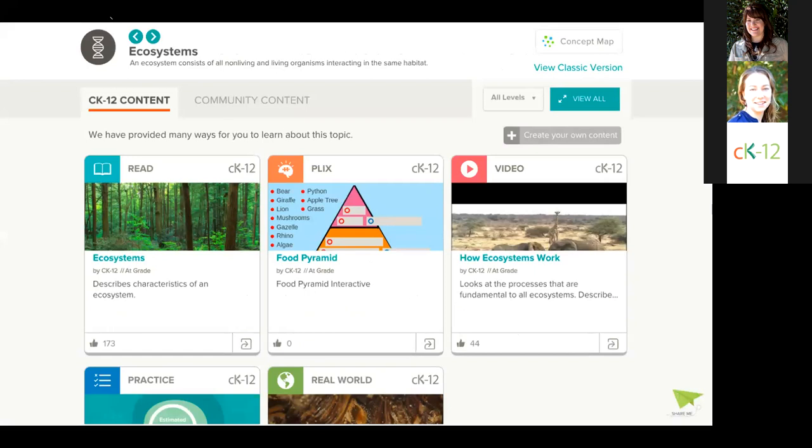One thing I want you to know, if you're familiar with our resources, is that while we have FlexBooks on all of those subjects, we don't necessarily have the other modalities that go with them. What you're seeing on the screen is a concept page for ecosystems, and our math and science concept pages come with different modalities.